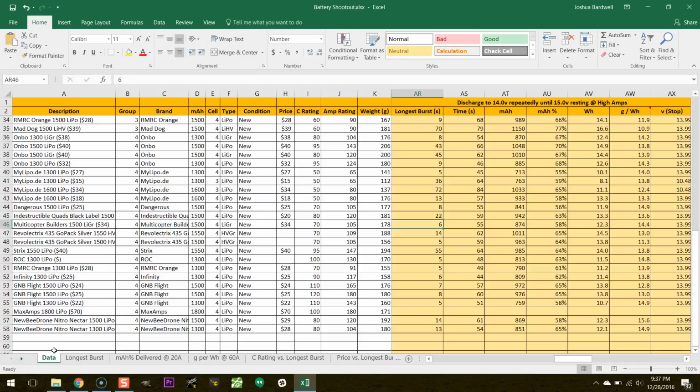The longest burst is the longest single discharge burst out of all of those. So typically that's the first or second one, and then they get shorter and shorter after that. A battery that delivers a longest burst is able to deliver current with less voltage sag. Current at higher volts means more watts, which means more work is being done, and less voltage sag equates to usually lower internal resistance and less heat buildup. So all in all, I think the longest burst is probably the single best indicator of a battery's overall performance out of all of the spreadsheet, if you had to pick one thing.